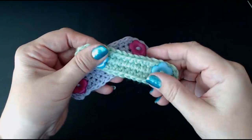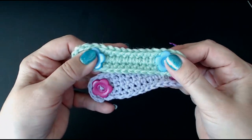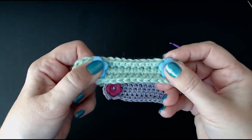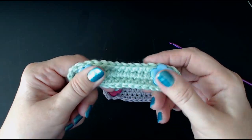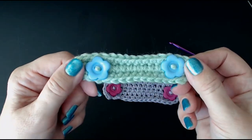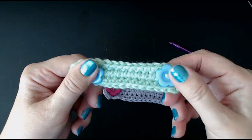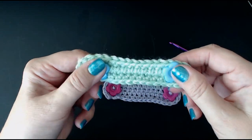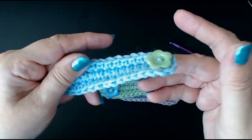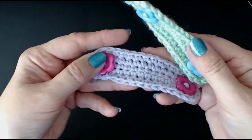I've got another bundle of these sitting here — I'm going to send them up to my sister who works in a care home. All it is is just two buttons and a small amount of yarn. You can make hundreds and hundreds of these. The care homes, hospitals, even friends who have to wear a face mask for more than 20 minutes — it helps stop the sides of their ears getting blistered from the elastic straps. I've made different sizes as well — this longer one is for men. You can make them in darker colours with white or black buttons for men, and really pretty ones for women.